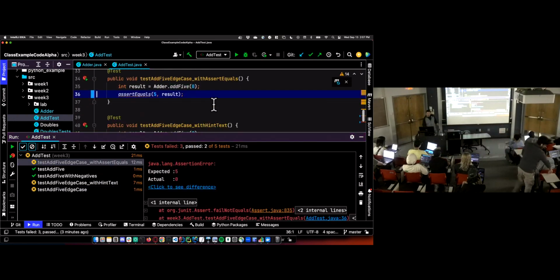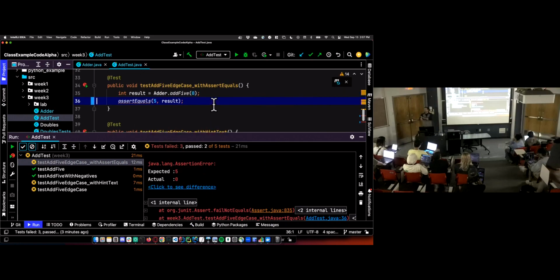So I'm going to go to the next thing. And I know I skipped a few slides at the end of last time. I'm going to talk about them in IntelliJ. I'm not going to go back to those slides. I'm going to say the same thing that I want to say in IntelliJ.